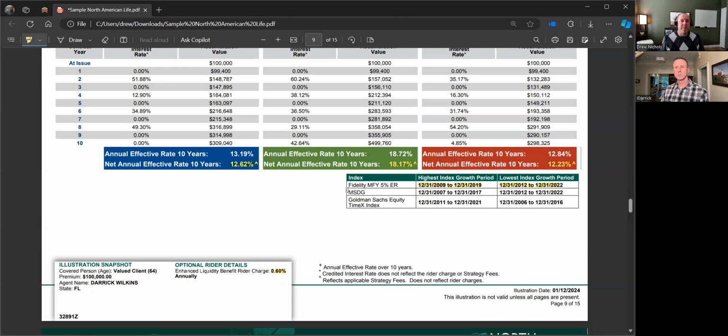What's another big one? They have the ADL. These annuities come with a surrender charge. If you give the money to the insurance company, say it's a 10-year annuity, this is the Versa Choice 10, they want you to keep it in there 10 years. So there's going to be a 10-year surrender charge structure. If you take it out in the first year, depending on what state you're in, they're probably going to hit you with 8%, 9%, something like that.